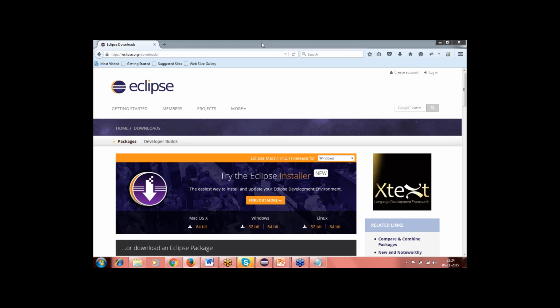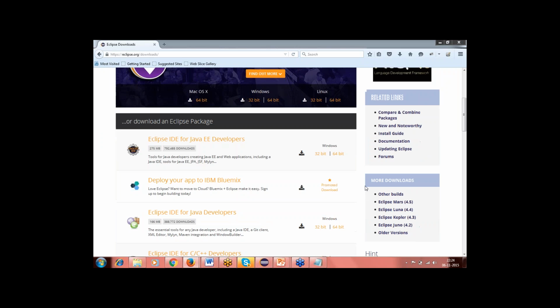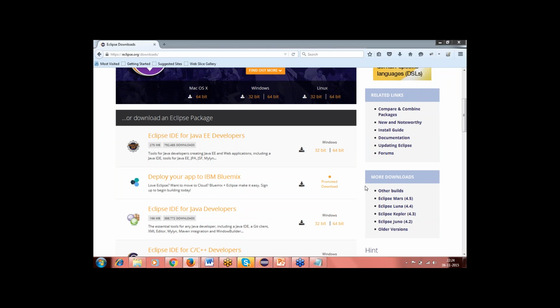Okay, so the question is, in Eclipse there are so many versions of it, so which one do we need to pick? Typically, if you see Eclipse IDE for Java Enterprise Edition developers, or Eclipse IDE for Java developers, any of these is fine. But very important, you need to check which operating system your machine has. Is it a 32-bit machine or a 64-bit machine?